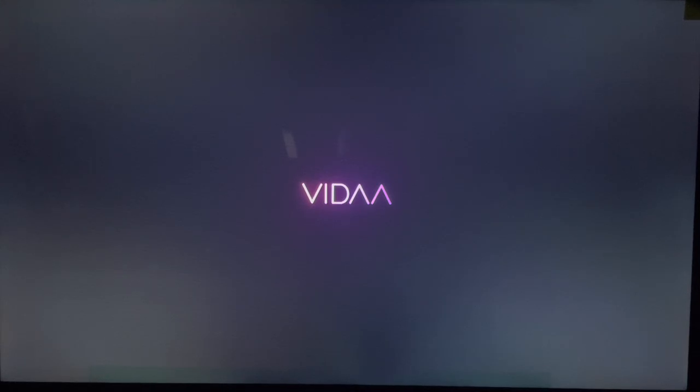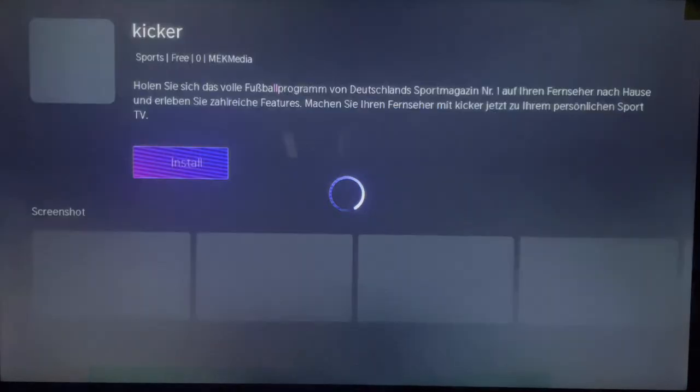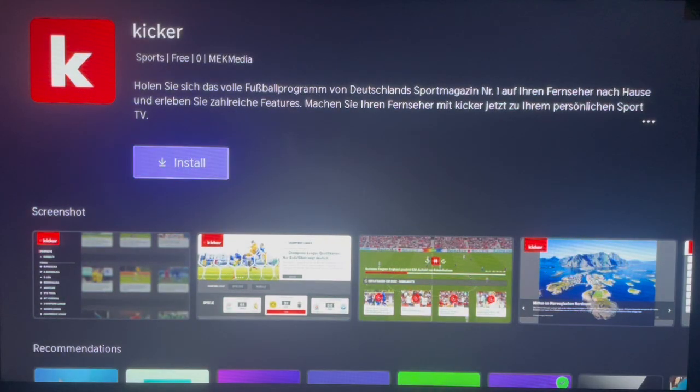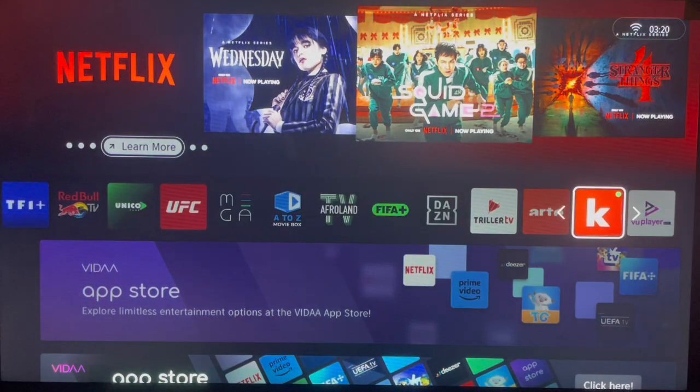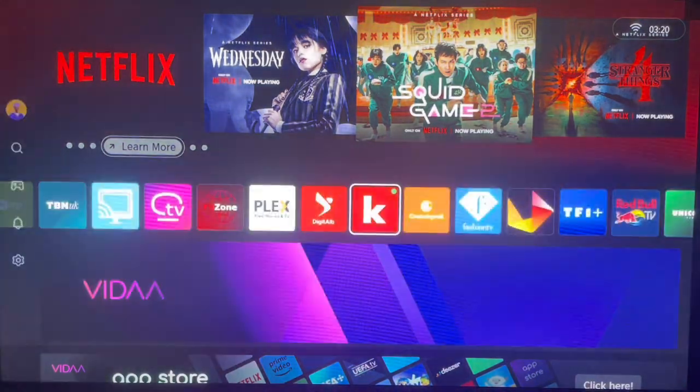Now once you click install, you can come over here and install the application, and then it is going to ask you to choose where to place it, and then place it there, and then you are good to go. You go ahead and launch the application on your Hisense Smart TV, and that's how to install the application to your Hisense Smart TV.